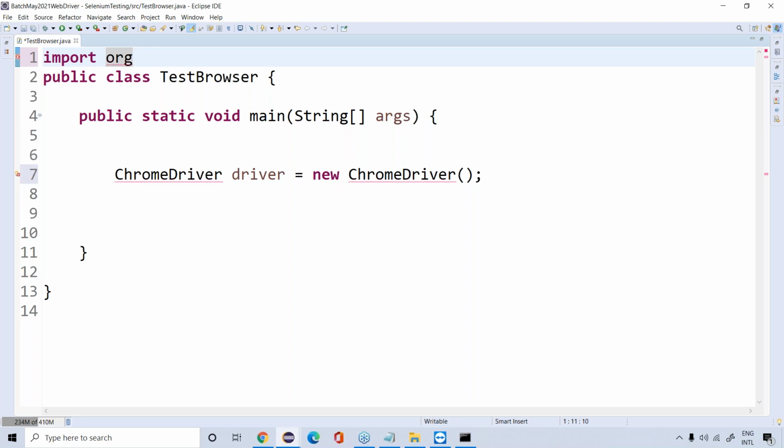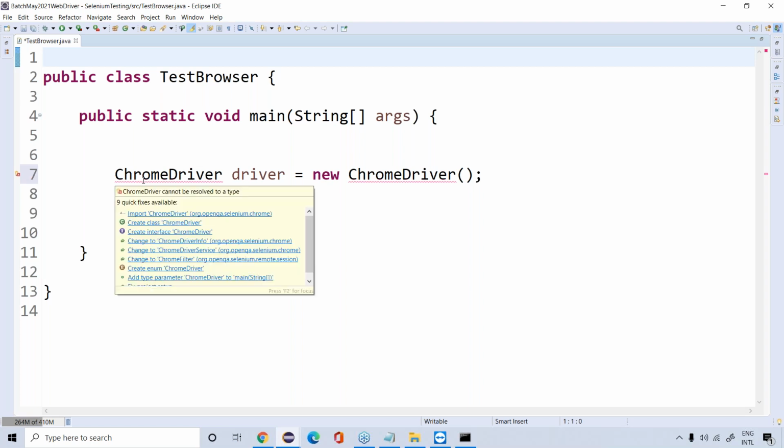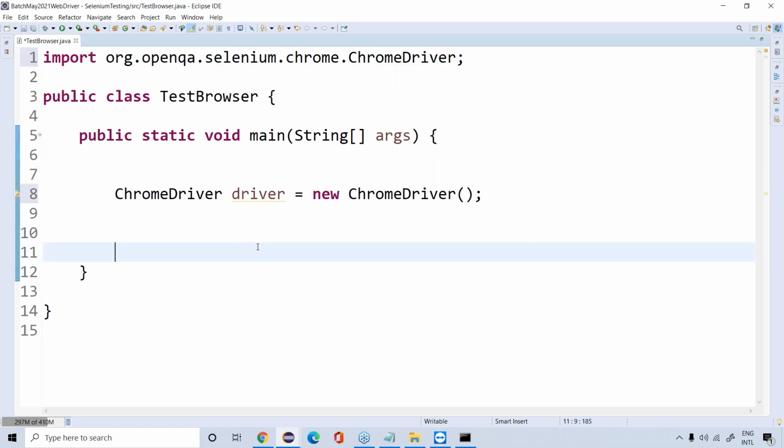Now let's say I don't know the package name. I need not worry about writing this. I just mouse over onto this, and it is the task of Eclipse to remember all these package names. See, you are getting the import option. Click on this and the import is done, right? So you need not worry about the import. That is handled automatically by Eclipse, this IDE. You just need to create your object of your class and call the method.